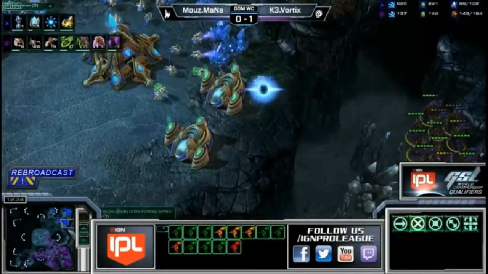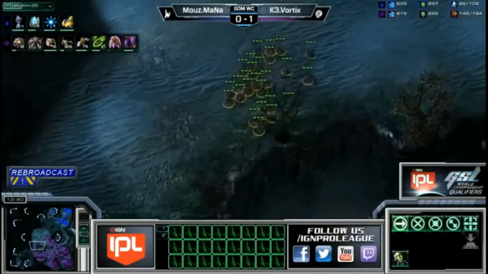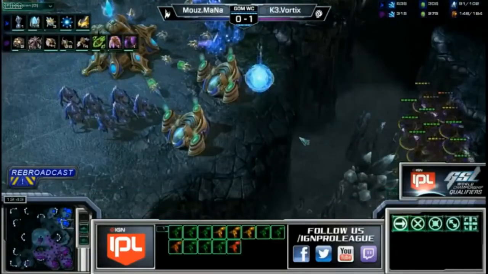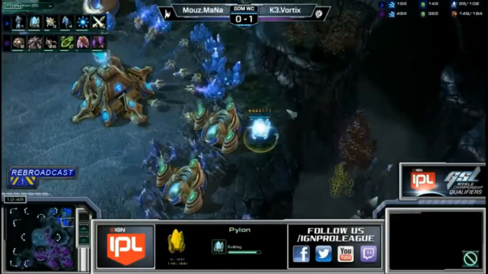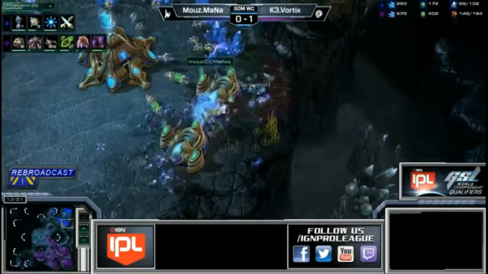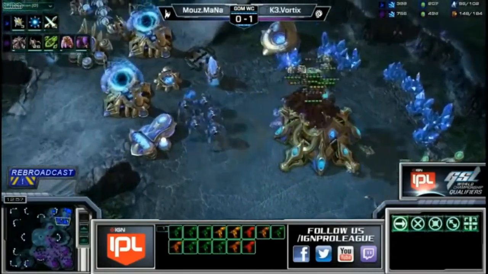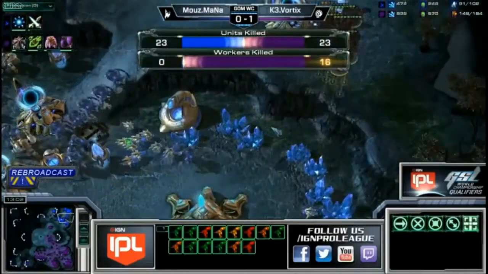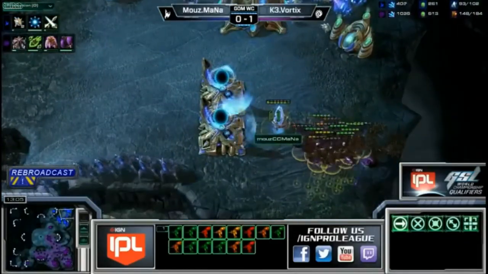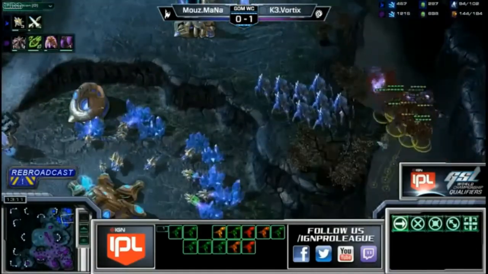Dark Shrine is actually nearly done for Mana, and Blink will be done soon. I just want to put this out there. Mana is ridiculously good. He is an unbelievably good Protoss player. And Vortix, up to this point, has just dominated him. Yeah. And there's certainly potential for Mana to recover here, but Vortix has just done so much damage. He's now killed 16 workers. He's continuing to stop these structures from receiving any sort of real benefit.